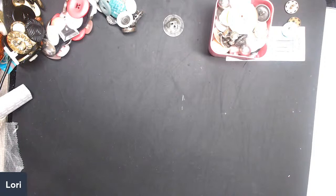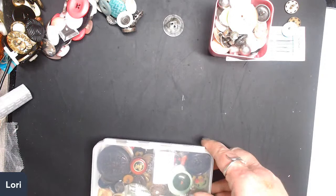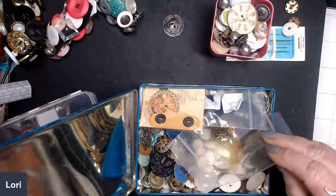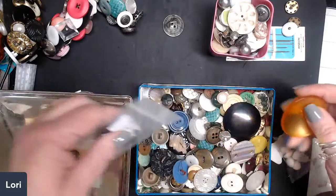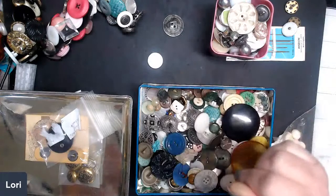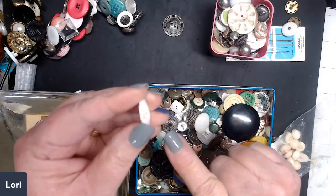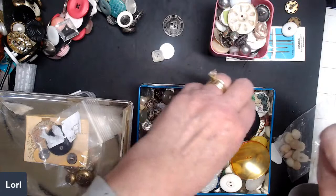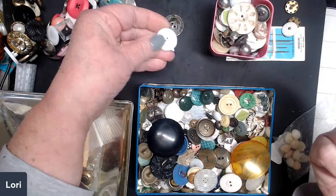Now I have some buttons put aside that I want to show Caroline when we get together, but I might have a few others in here that I might want to incorporate. I love that one. Can you see if I tilt it? The other thing you have to consider is what needle you're going to use, because some of these don't have a very big hole. So if you want to use one, make sure you have a needle, because once you get going, I like to keep going.